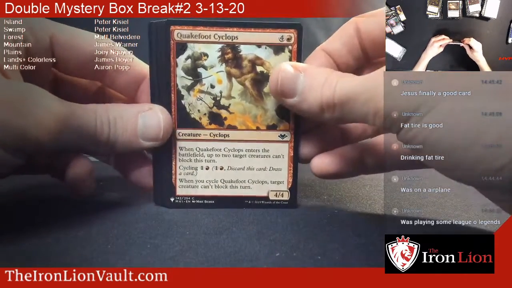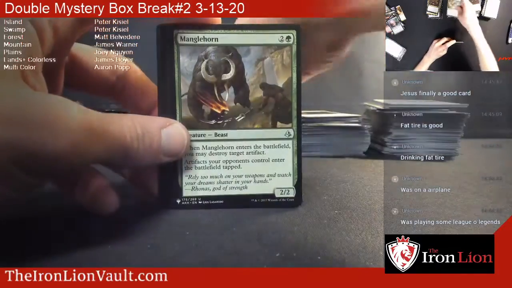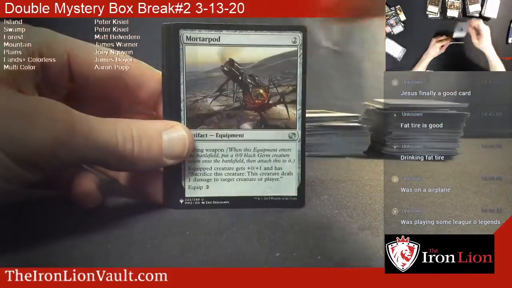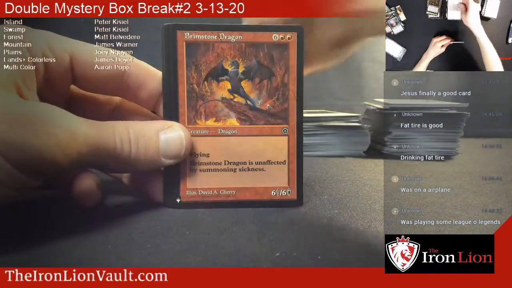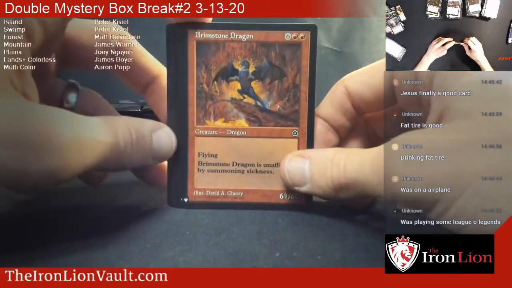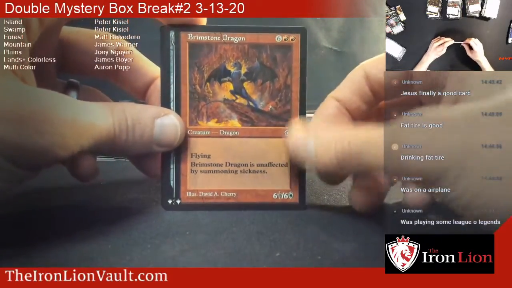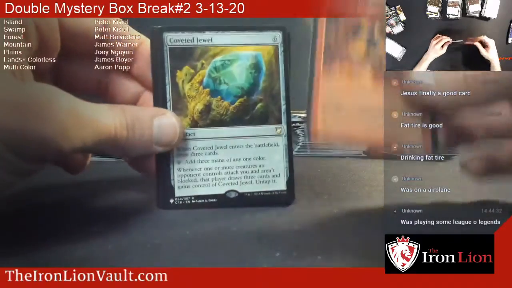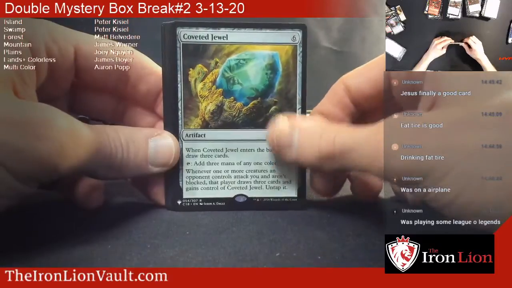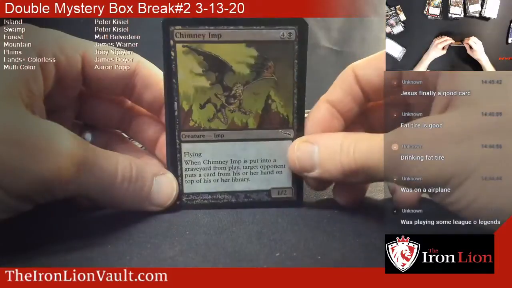Oh yeah, Gitrog. Holding that value with your commander. Manglehorn. Kiora's follower equals Mortarpod. And so seeing this one coming up pretty often. I'm not sure if they classify it as the uncommon. I know it's our throwback card, but if it's the uncommon or the rare spot, not really sure. Seeing this is our artifact of choice, Converted Jewel. Got that going out to James. And the Chimney Sweeper, that is the Imp, going out to Peter.